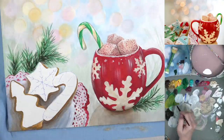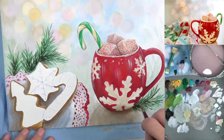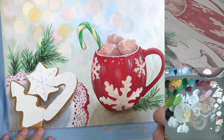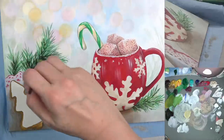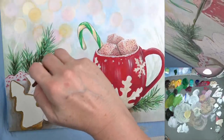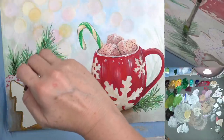But I might add a little bit more of the brighter yellow. There we go. Since the green in this has got that kind of yellowish tint to it, I'm going to add a little bit more yellow to this. A little bit of white. Just going over. We've already got kind of a start on this, but just adding another color.